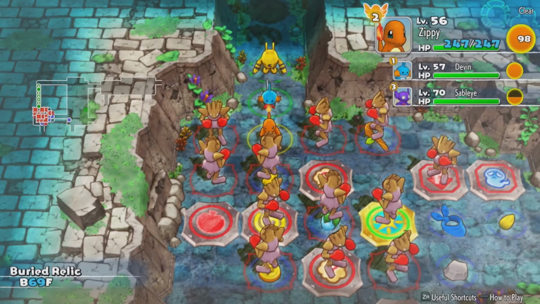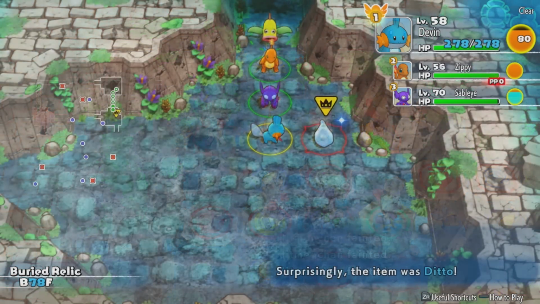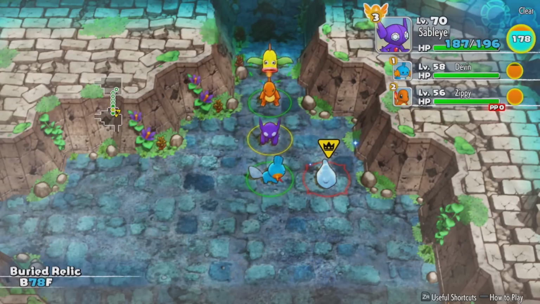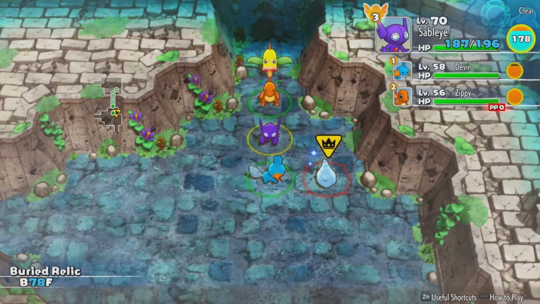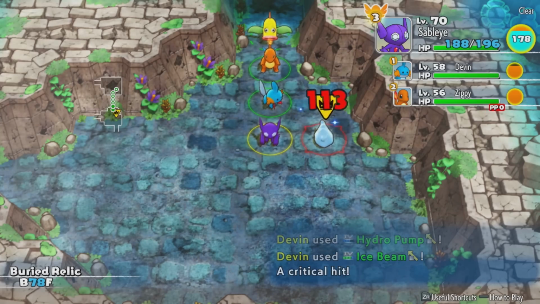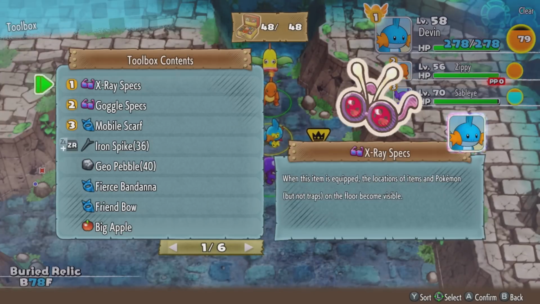That's a lot of Hitmonchan, what the heck? It's shiny Ditto again. What do I do? I'm just so sick of this thing. Okay, you know what? Transform into Sableye. Just do it. No, you didn't do it. All right, well, let's try this again.